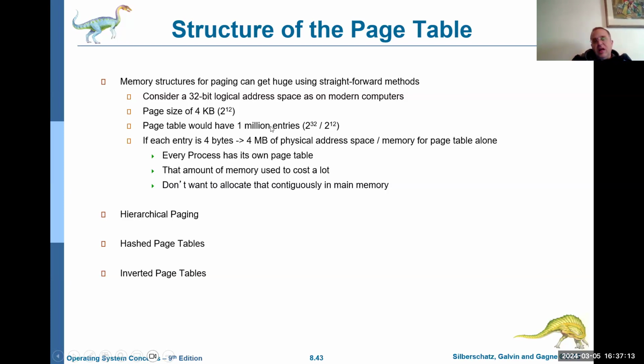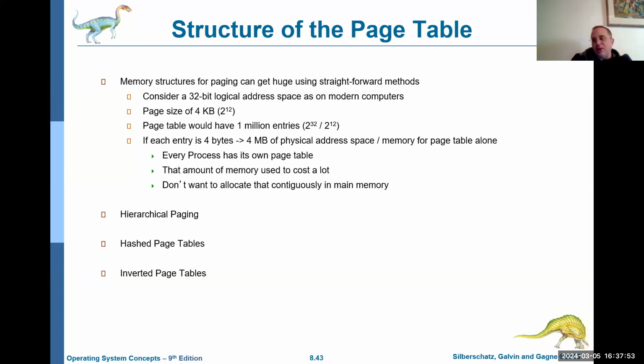Now, a million entries. Now, let's go to the next step. There's a million entries in the page table. If each entry is 4 bytes long, then that's 4 million bytes or 4 megabytes of physical address space for each page table, for every process. Each process has its own page table. So that's 4 megabytes times 1,000 processes. That's 4 gigabytes. I only have 4 gigabytes of memory, right? If my computer only has 4 gigabytes of memory, and if I have 1,000 processes, each using 4 megabytes, then I've used up all my memory just on page tables, and I have no room for anything.